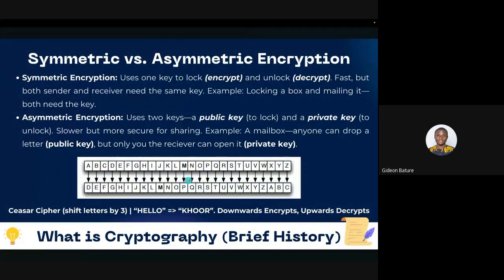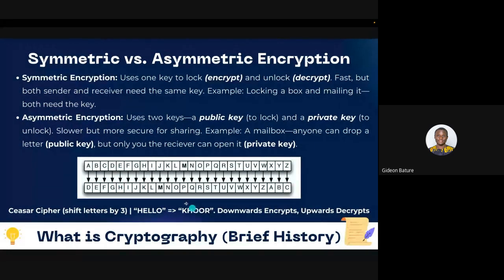How is he going to use it to decrypt it? Now he will come. What is here? Here is K. He will come to this bottom one and check what is K. Where is K? So look at K. K is pointing at what? H. He will come here and write H. Now the next one is H. He will come here and look for H. Where is H pointing to? H is pointing to E. He will write down E.